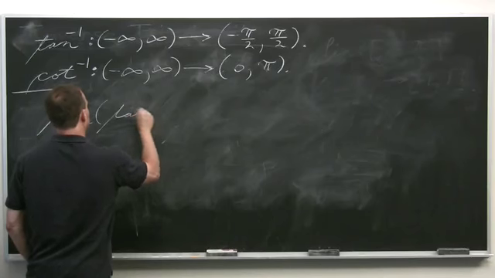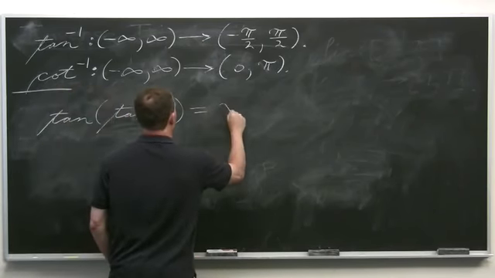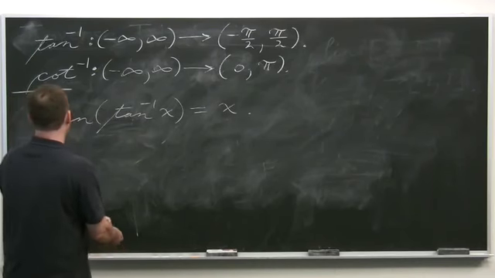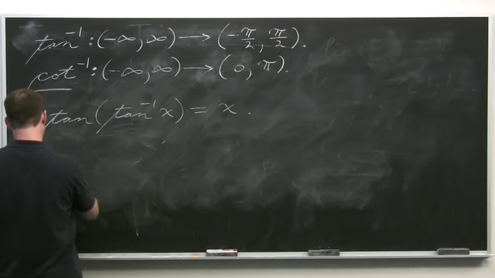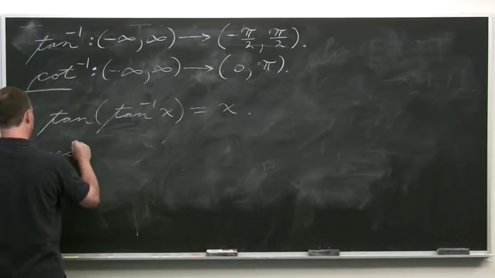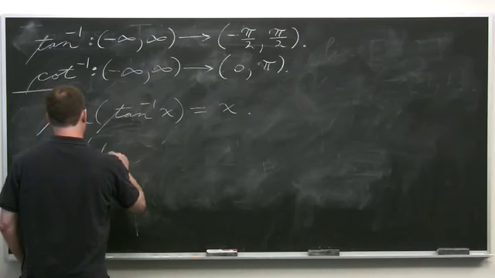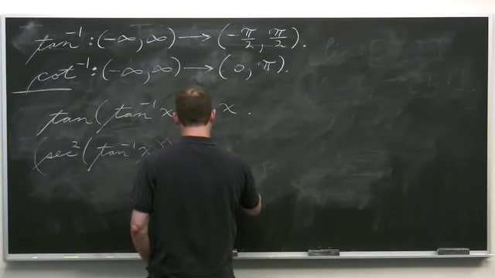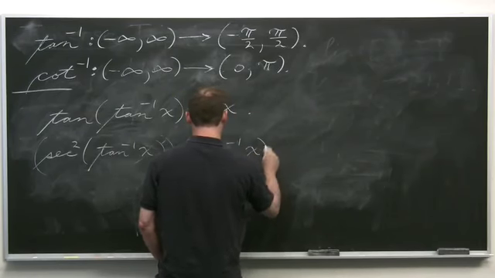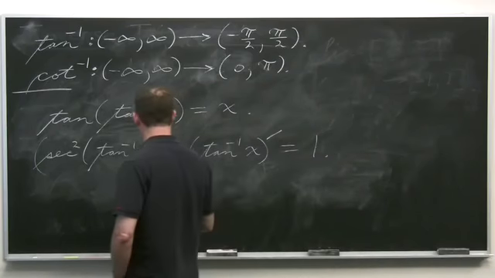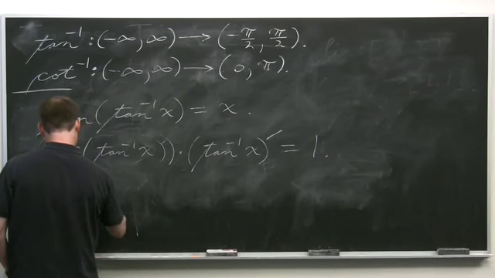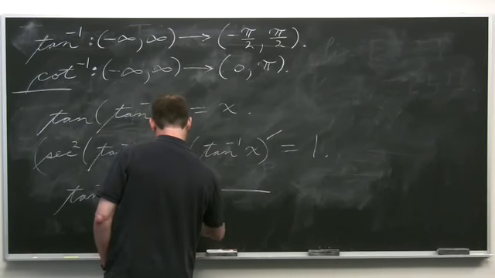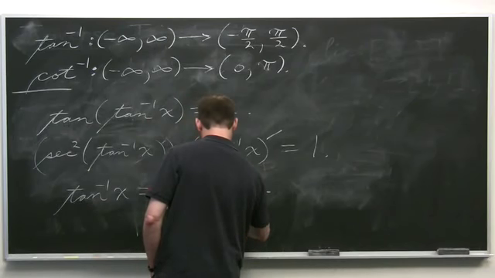You write that tan of inverse tan of x is certainly x. We're assuming inverse tan is differentiable because we have a theorem that tells us that it is. So you apply the chain rule on both sides. The derivative of tangent is secant squared. And then you have that done to the inverse tan of x, times the derivative of the inverse tan of x, equals 1. So you get that the derivative of inverse tan of x is 1 over secant squared of the inverse tangent of x.